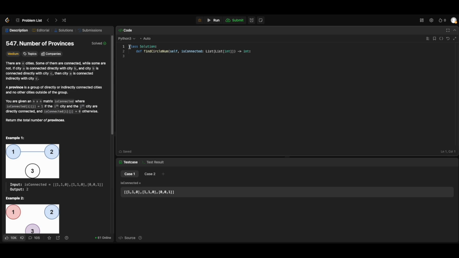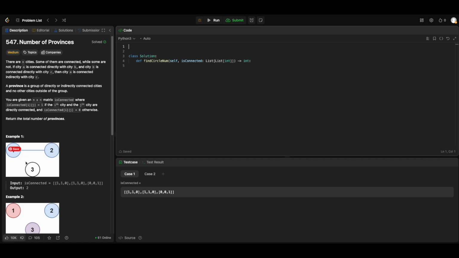It's going to be the same thing, the UnionFind data structure.